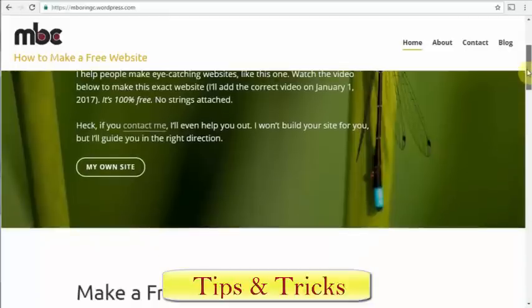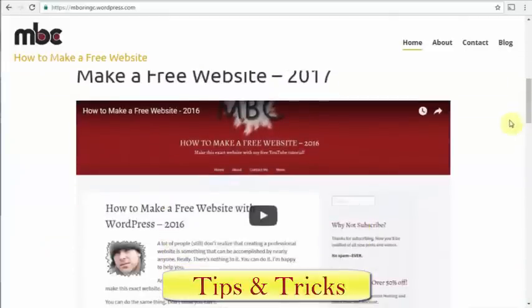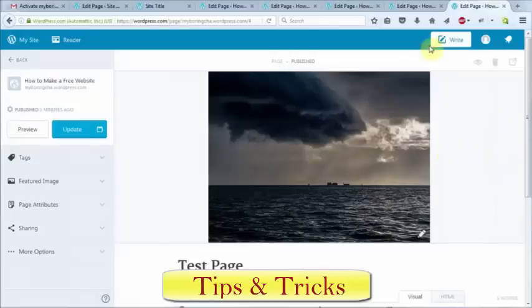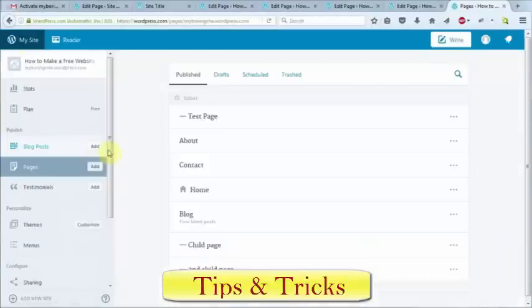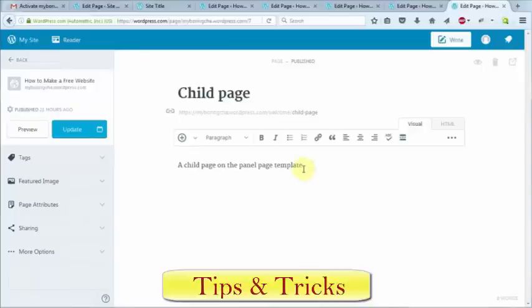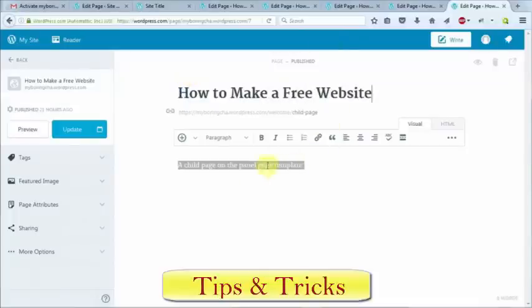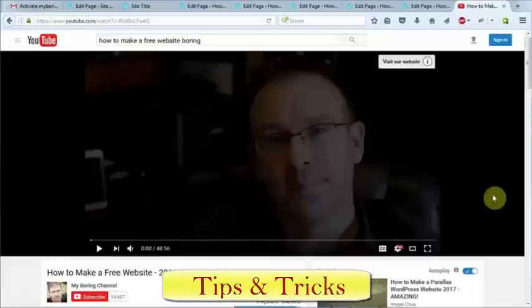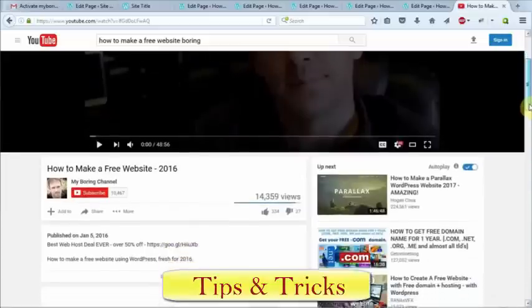I have that main page we worked on already, and then I have a video next. Okay, let's go ahead and make this a video. On this site, the second page was that child page they created. So let's click back here. Let's go down to this child page here. We're going to edit it. Okay, edit. And now instead of this, we're going to put the URL of a YouTube video. So we'll just call this how to make a free website, and then I'll put the URL from my last year's video there. So here's the video, how to make a free website, 2016.